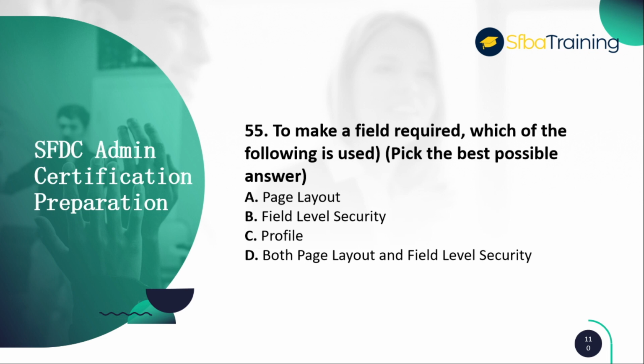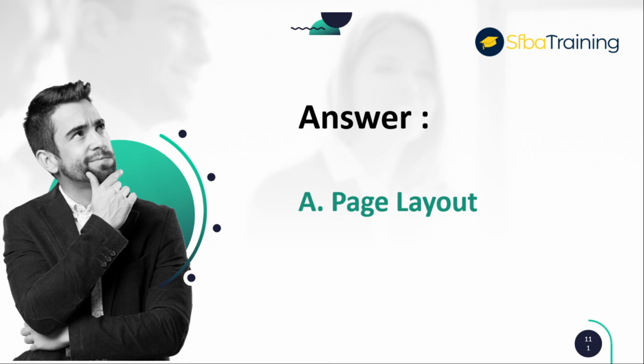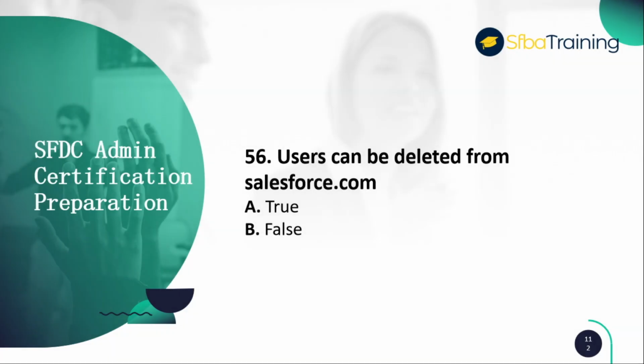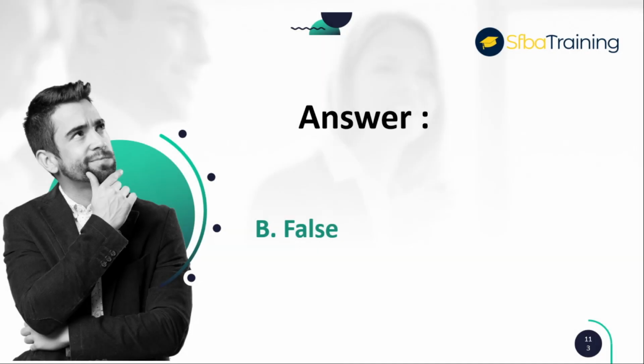False. Number 55. To make a field required, which of the following is used? Pick the best possible answer. A. Page layout, B. Field level security, C. Profile, D. Both page layout and field level security. The answer is A. Page layout. Number 56. Users can be deleted from Salesforce.com. A. True, B. False. The answer is B.